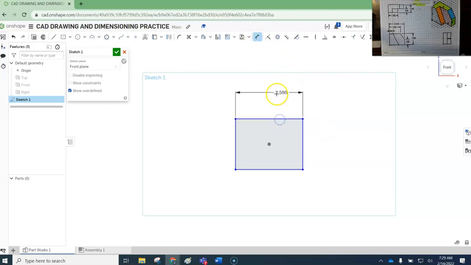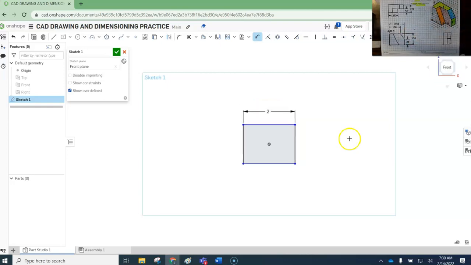So we want to make sure that we apply a horizontal dimension and there's two different ways to apply the measurements after the fact like this. So I can first click the dimension, and click on the line, release the mouse, click again to set, and then type in my value, which, looking back at my drawing up here, was 2 units.